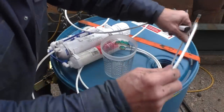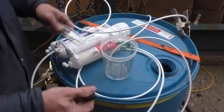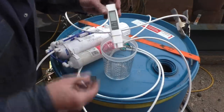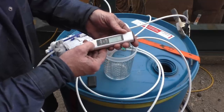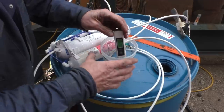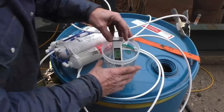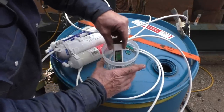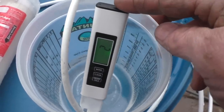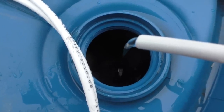Okay, I was thinking like what, 6.5 hours? It has been like twice that. This thing is really producing slowly. Or this tank is bigger than 55 gallons. I don't think that's the case. We're gonna have to wait a while, but I have a TDS meter or total dissolved solids meter. These things are actually just conductivity meters and they kind of go on, okay, I can conduct electricity through the water this easily. It must have this many parts of something dissolved in it. So we'll see here. Wow. Zero? Come on, it can't be zero. Two. There it is. Two. Yeah, it's going to stick with that. It's only got an accuracy of about 1 or 2 parts per million anyway, so yeah, it's amazing. Okay, it works. It's just so slow.